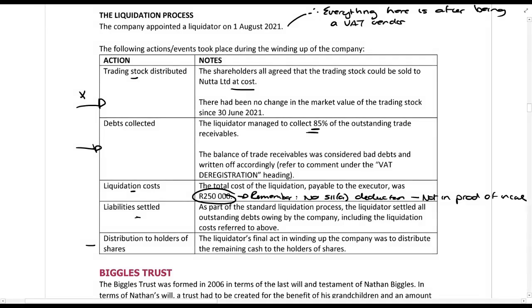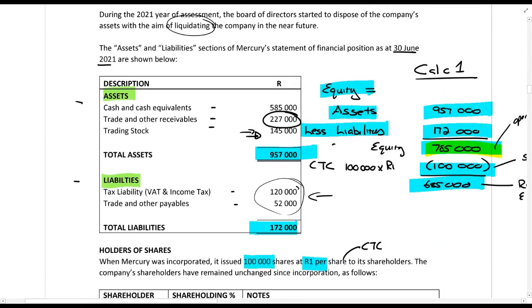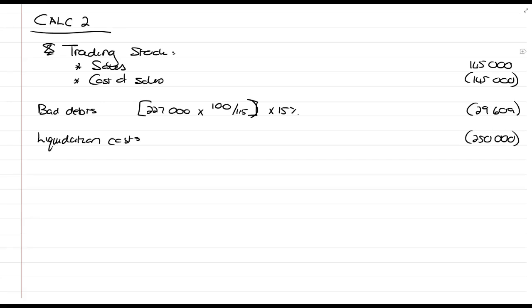Okay, then the liability settled and the distribution to the shareholders. Do we account for that in profit and loss? No. If you think about the liability, let's say we owe this money that we owed SARS here. Right, all these 52,000 here. How would you pay for it? You say debit the liability, credit bank. It doesn't go through profit and loss. Obviously, you guys all know that. I'm just making sure. So this gives us an accounting loss.